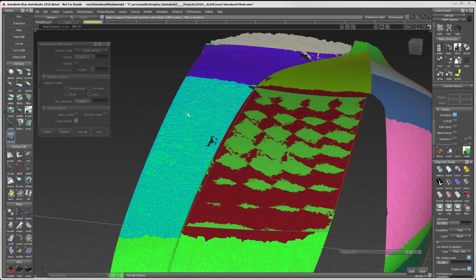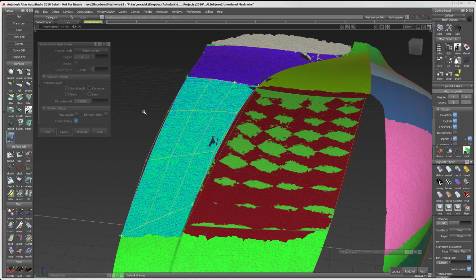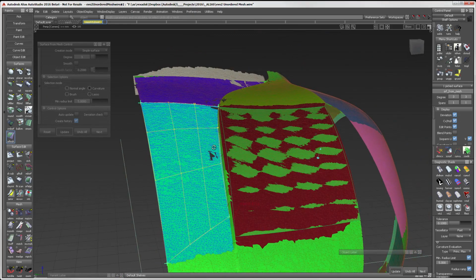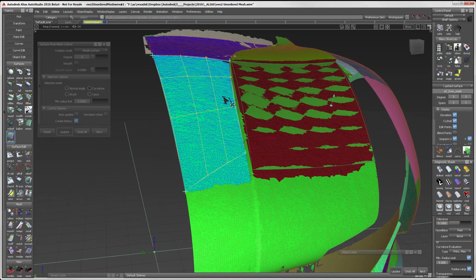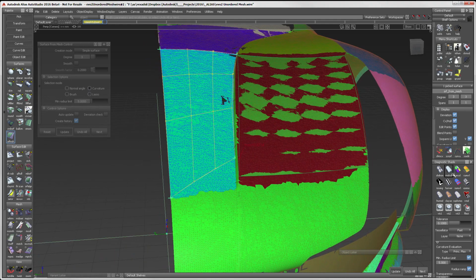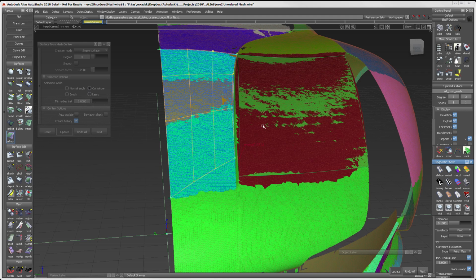As I select the scan and then click to start capturing the meshes, in this case, Alias automatically grabs all of the selected mesh. This is because the curvature of the mesh layout falls within the min radius limit. If I hadn't subsetted this area, a much larger area would have been selected. When I tell Alias to build, a 4-sided surface is created, resting nicely on the scan. The simple surface keeps the entire surface within the selected scan, and tends to be the tightest tolerance surface.